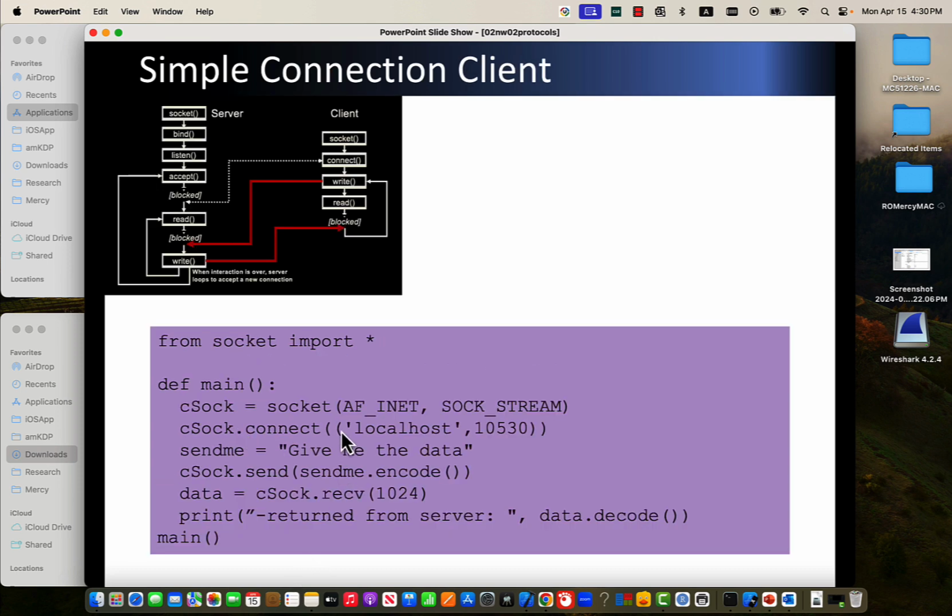And then the client, simply by connecting to this particular server IP address with a specific port number, the connection is established because the server is ready to establish connections. So once you send this connect method, the server keeps listening to any packets from the client. When packets come into the server, the server accepts it, and then the connection is established. From that point, we can send out and receive.